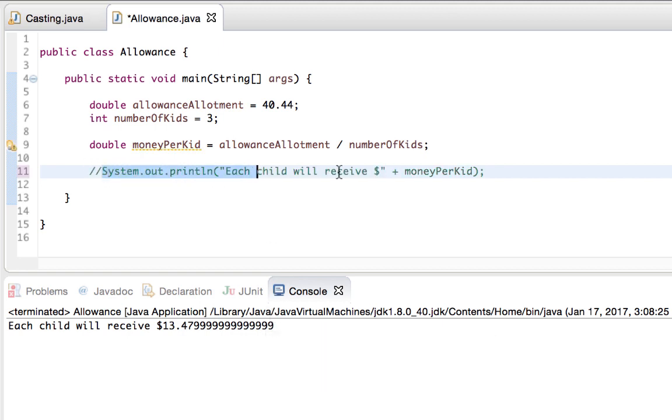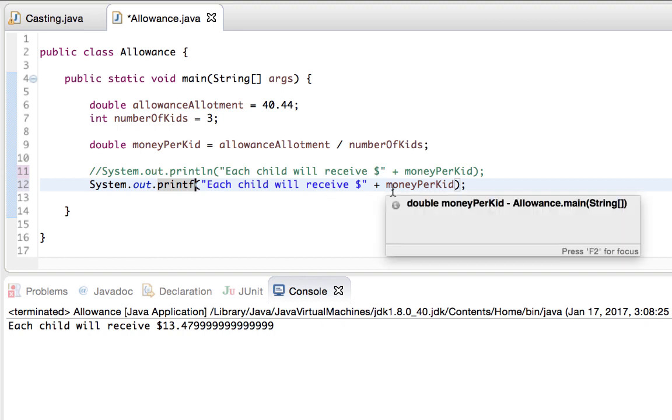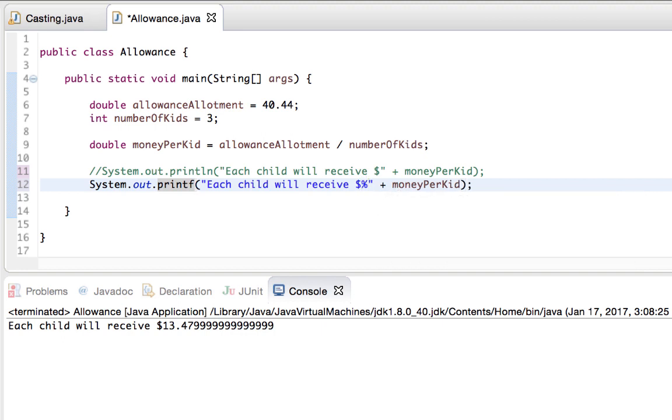We'll change this to be a printf statement now. We'll copy and paste it to start, and change from print line to printf. Now we have to fix the printf statement. It will place in the variable that we want with the format specifier. The % sign tells Java that where this starts is where we're going to put in our variable that needs to be formatted appropriately. So after the % sign, we tell it that we want it to have 2 decimal places showing, and it'll be treated as a float.